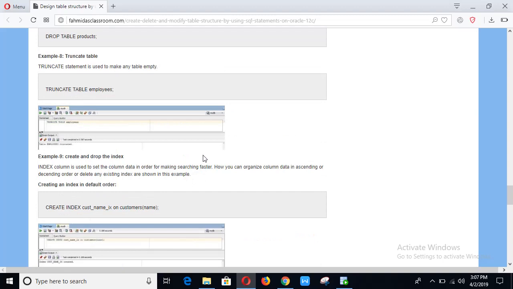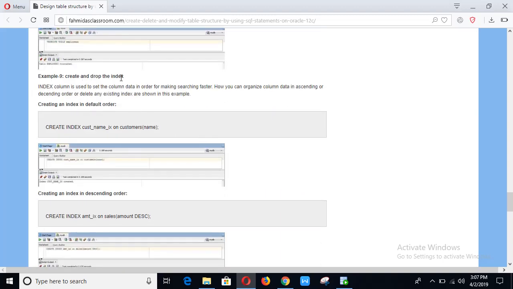So our next example is create and drop index. An index is mainly used to make searches faster. To define any index, you have to run the command like this: create index, index name, on table name and column name.